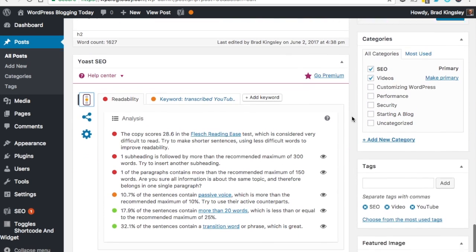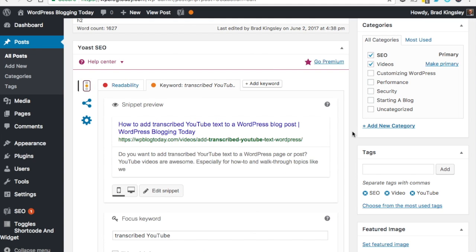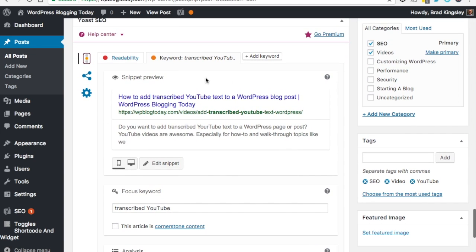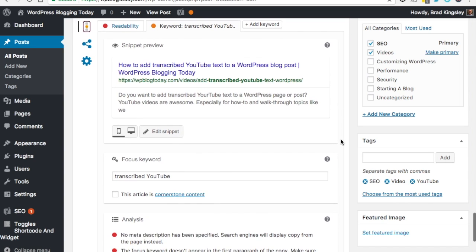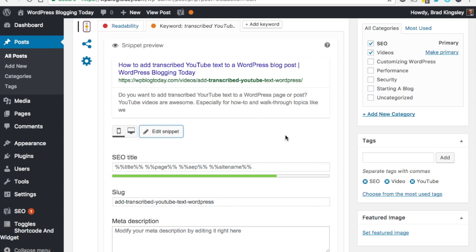Now, let's look at something else here. Let's go back to the SEO. So this shows you a preview of what this page will look like in the search engine results. So if somebody actually does find this, that's exactly what they're going to see. So the question you have to ask yourself is, does this text that's shown right here encourage somebody to want to click on that URL? Maybe it does, maybe it doesn't. By default, it's just grabbing the first little bit of text that's written into your blog post, but we can change that.